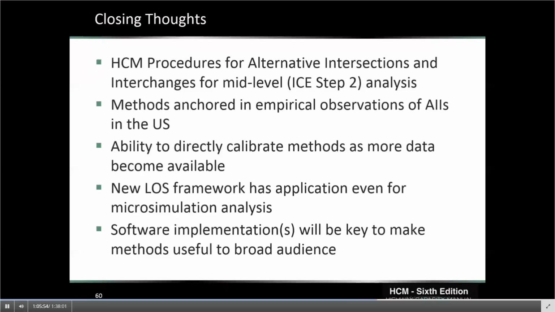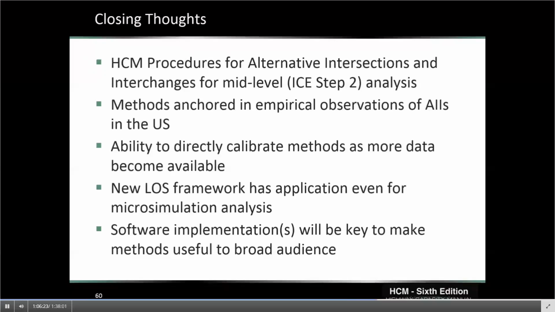The level of service framework, I feel, is really a key contribution here. Even if you're using a simulation analysis, somehow you need to report the comparison, the results, and somehow you need to compare the operational results between an alternative and a conventional intersection, or between these different intersection configurations. And there's a framework on how to do that. Even if you don't like the letter grade, you can still use the ETT number that's calculated.